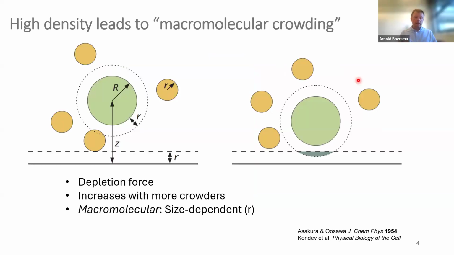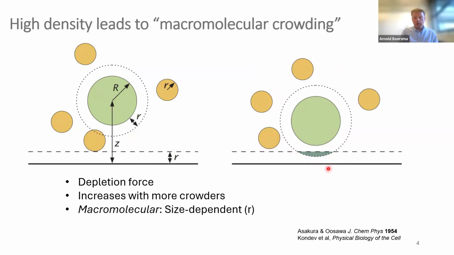So this density that leads to a crowding effect has been described in various cases before. It can be described using the depletion force. Here, you take into account that the crowders are all inert. They don't interact with anything else. Then what happens is, if, for example, this big protein gets close to a surface, like here in the right case, at some point the crowders don't fit in between anymore. And if you have a lot of crowders outside, you get a large pressure difference between the outside and this depletion volume. This causes the depletion attraction, and this protein and the surface will have enhanced affinity for each other.